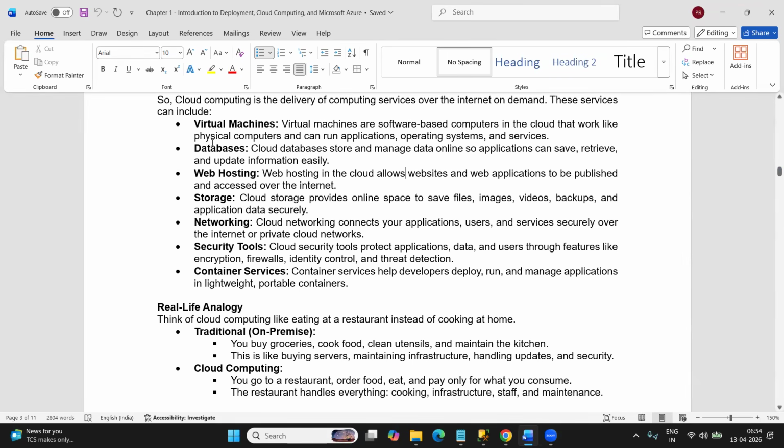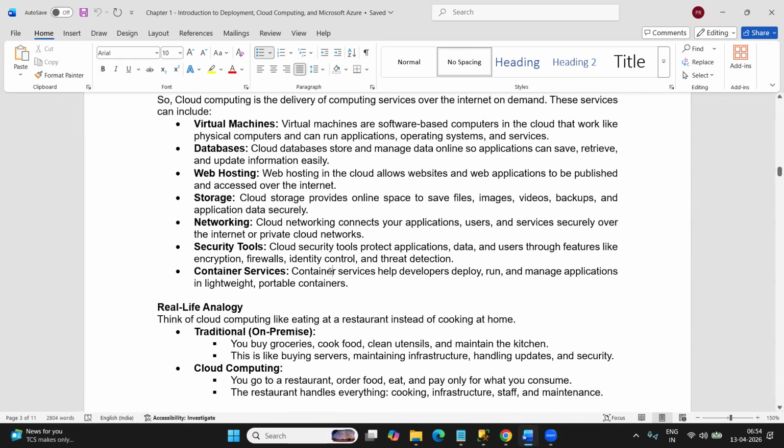Yes. Right? So similarly, you already know what a database is for storing the data, and web hosting for hosting the application so that anyone can access it. Storage means, for example, you are going to create some log files, store some PDFs, some images, some videos, some backups. For that purpose, you need storage.